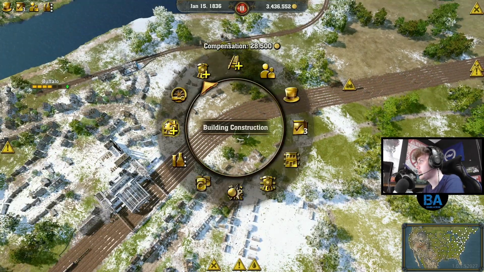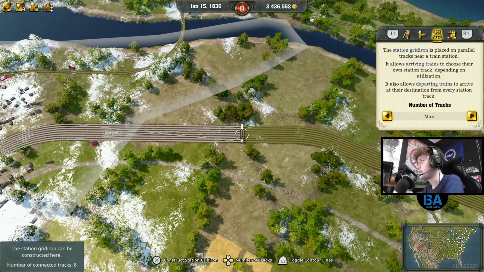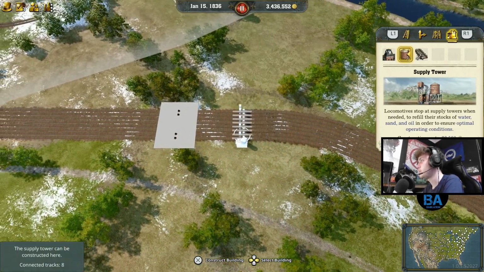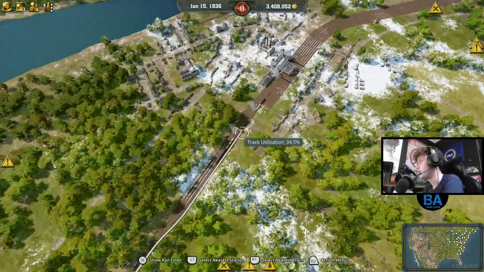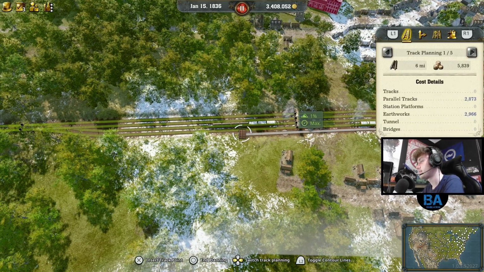We will get in a grid of 8 tracks. I mean, then there shouldn't be any issues whatsoever, because they can go onto any platform which is there. So I don't expect to have any issues at Buffalo now. It should be completely fine.